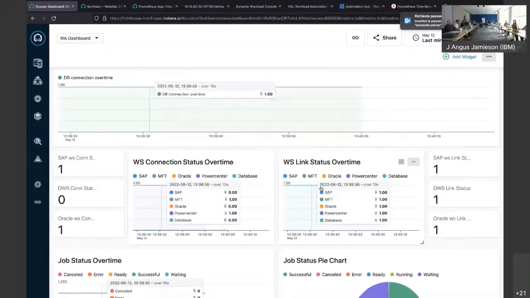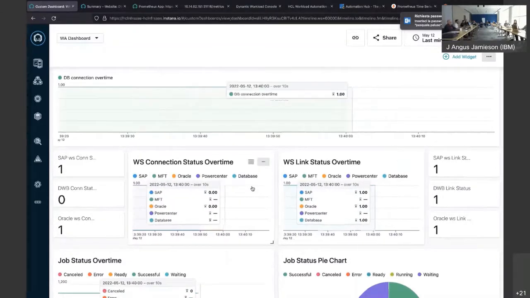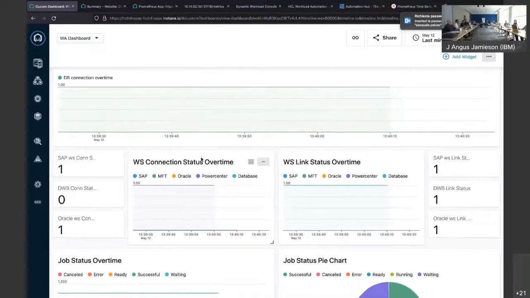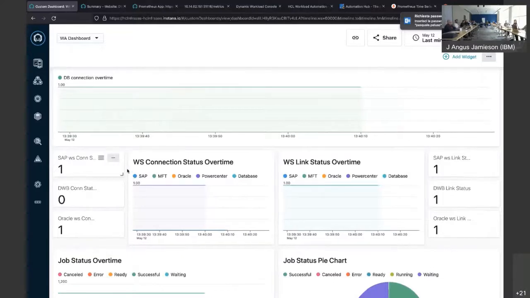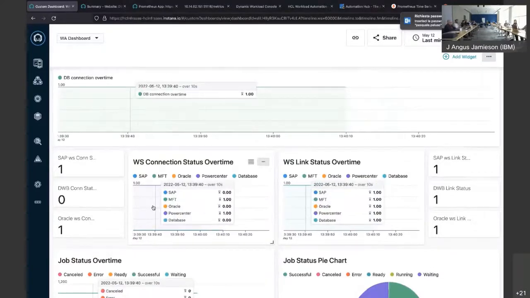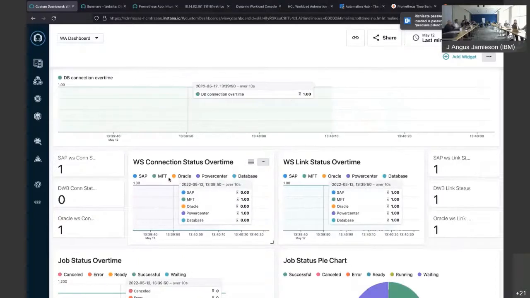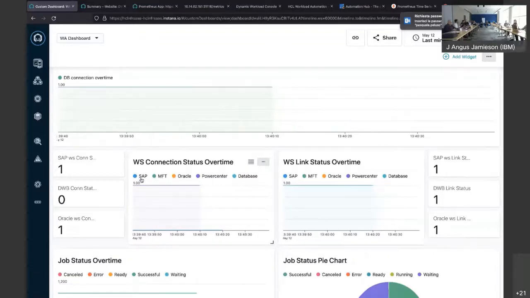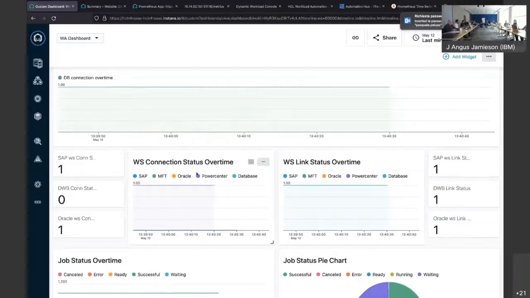The same thing can be done with the workstations. So I can understand if they are linked or if they are, for example, not running. In this example here, I have an overtime trend of the status of all the workstations that I think are critical for me. For example, here I use that for submitting SAP jobs. This is used for submitting MFT jobs and so on.